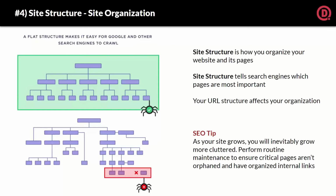As opposed to the example on the bottom, where obviously very poor organization. If I am a search engine bot or just a brand new user to your website, I have almost no idea of how I can really access another page that I may want to go to on that website. And this is especially concerning if these pages are so unorganized that we don't have an optimal buying funnel. So if we're making it so difficult for a user to convert on our website, the odds are they won't.